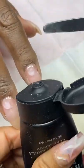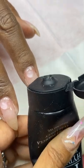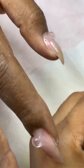It depends if you're doing a full set or just a fill for your customer. So that's why I say you can get about 25 to 30 customers from the tube, or even more if you're just doing a short nail.